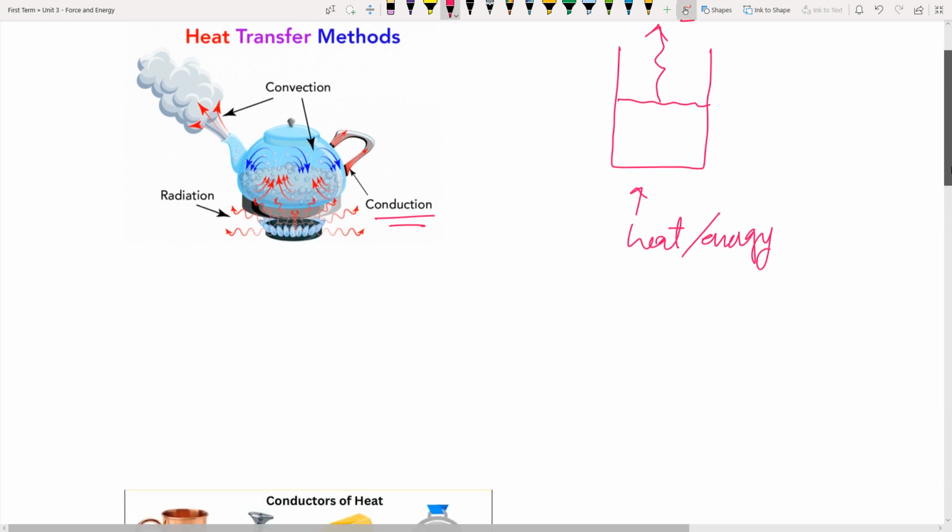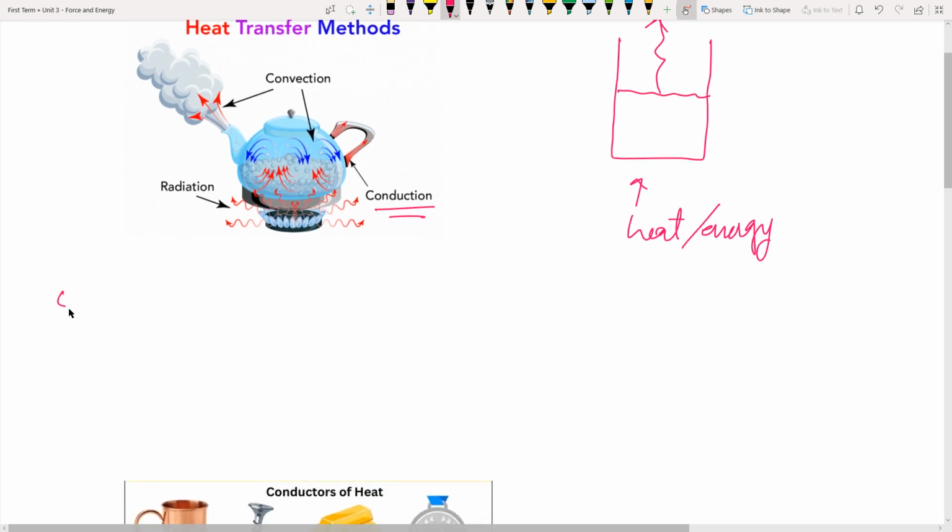So I'm just going to write the three states of matter: solid, liquid, and gas, right? And the absence of any matter is what we call a vacuum. I'll tell you why I'm talking about vacuum. When we say conduction, it is only possible in solids. In solids we only see conduction, in which the particles collide with one another to transfer this heat energy. So solids have conduction. And when we talk about liquid and gas, both of them have what we call convection.